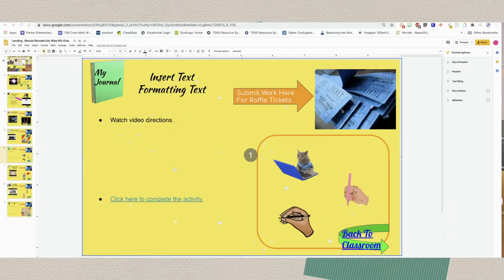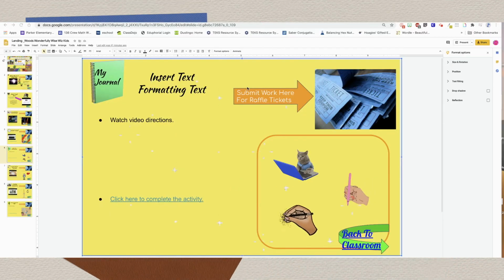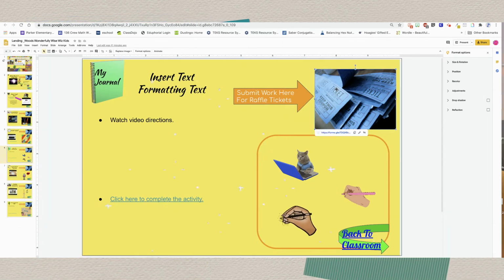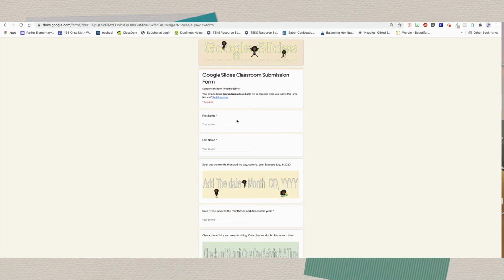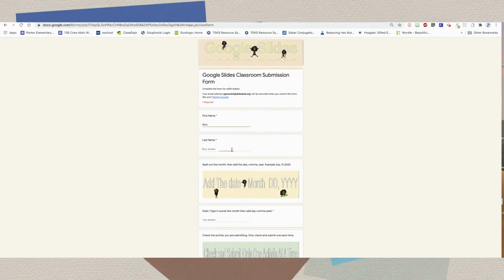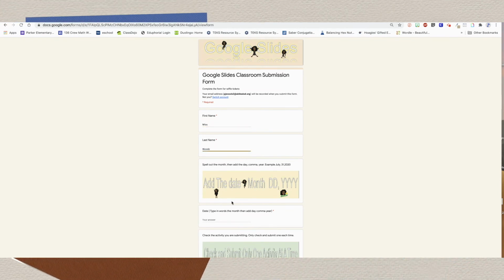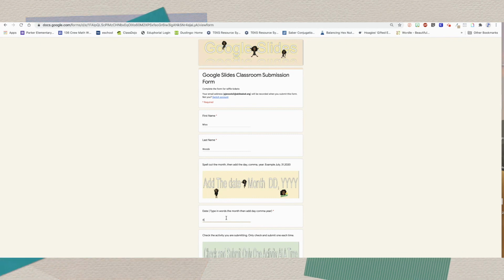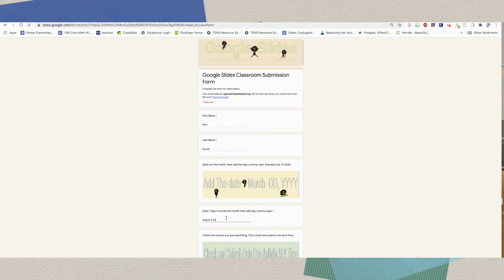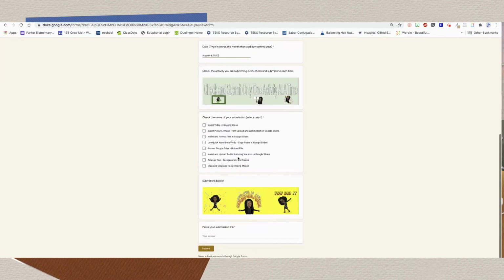Then you'll go back to your landing and click on the raffle tickets. And it should take you to a Google form. You'll go ahead and enter your first name. So click on that and enter your first name. Then enter your last name. Then click and add the date, spelling out the month, space, and then put the day, comma, and then the year.